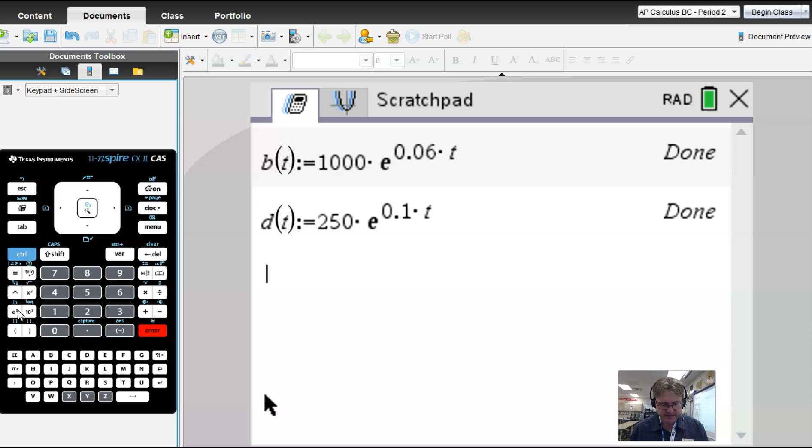So now we just simply evaluate each one of these at zero. I can go ahead and solve along the way, and I'm going to get a very clean answer that might be kind of surprising, but it does work out nicely. These equations were probably set up to do just that, and we have 750.